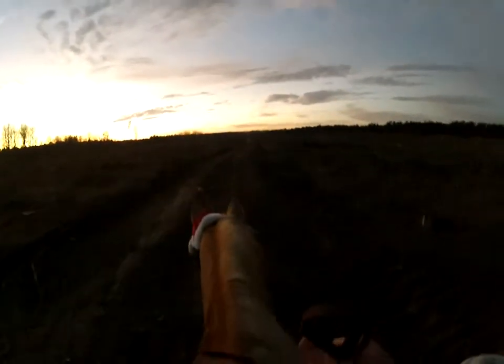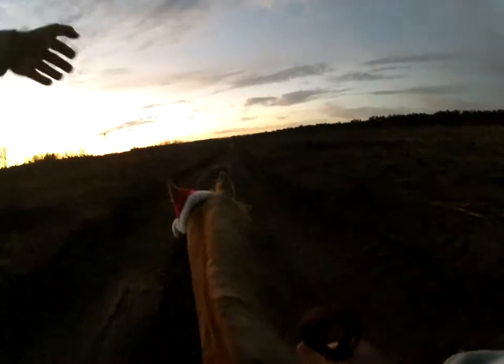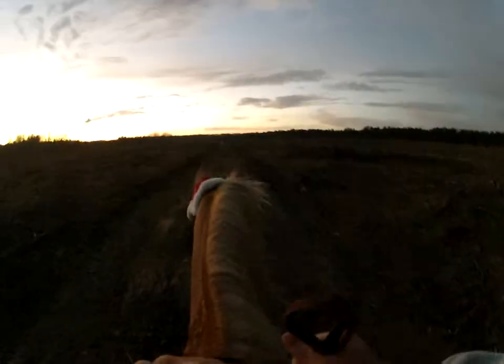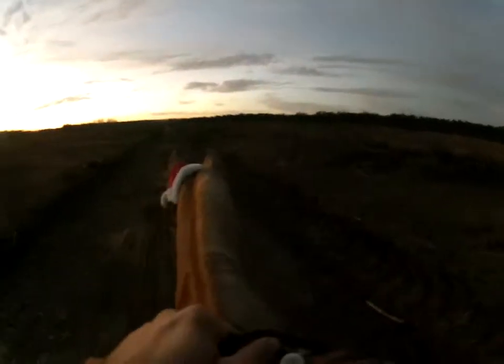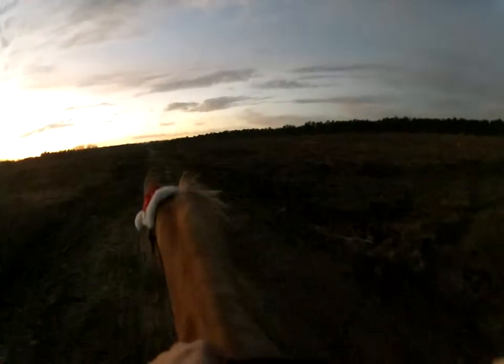Well, like I said earlier in the videos, this area all out in here was a span of about 250 acres they've logged out. And over there to the far right, it runs along that line of trees you see over there as the tall tree stand path. Basically, this path and that path converge down here at a point, and then they go down to the creek. But that line of trees over there that you see, that's somebody else's property, so they won't be logging that out. But that's just on the other side of the tall tree stand path.